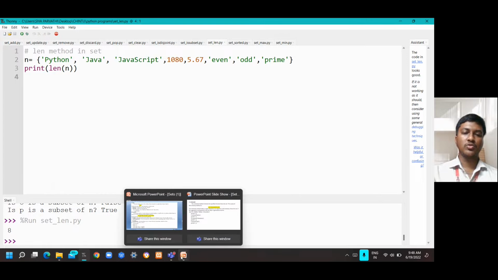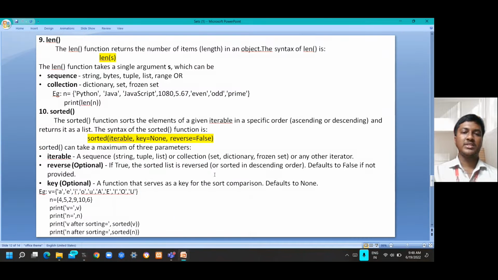The next method is the sorted method. The sorted method is used to sort the given elements in ascending or descending order. By default, it will sort in ascending order. The sorted function sorts the elements of a given iterable in a specific order and returns a list.